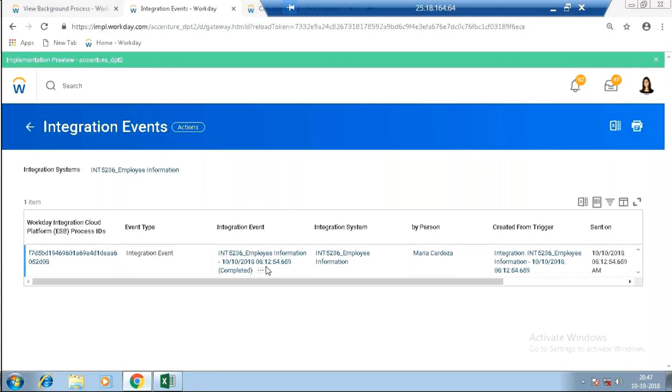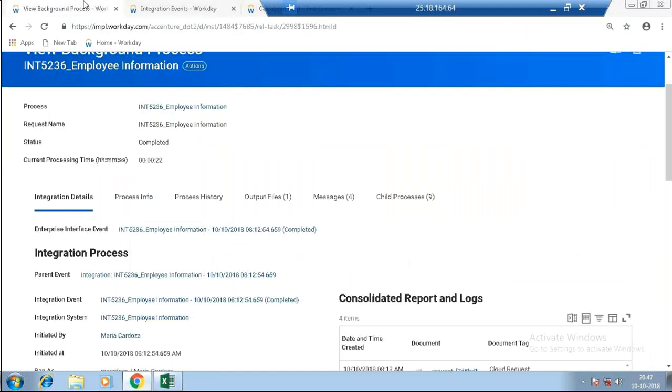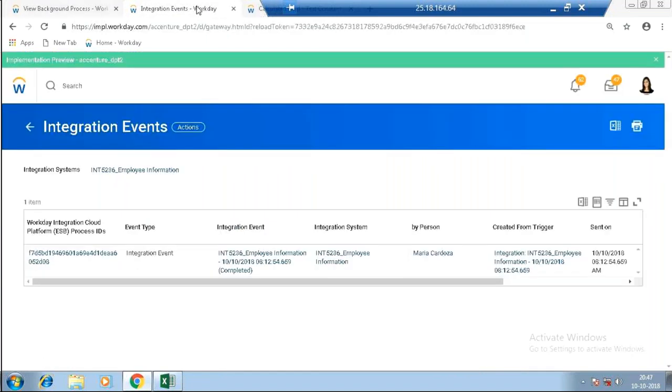So if it runs 10 times, all the events will be created. You go to that particular event and download the file. Wonderful, man. Got it. So you call it an integration event. All the events of the integration will come, and it will tell whether it is a successful one, whether it is a failed one, everything.